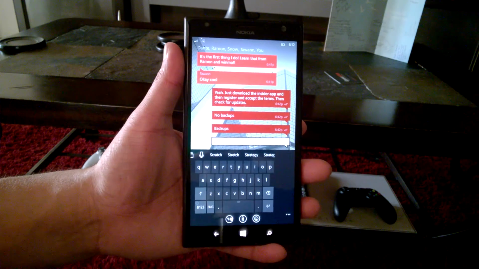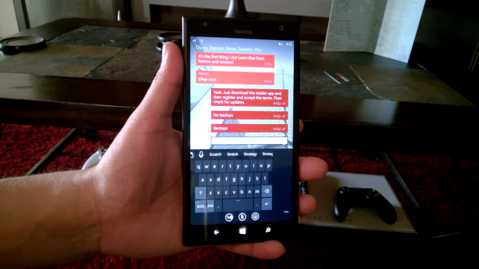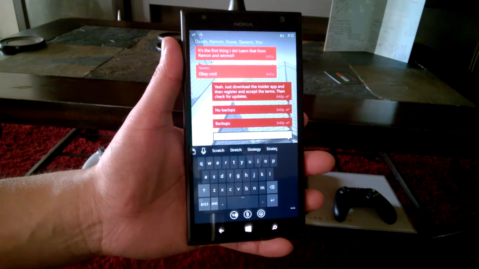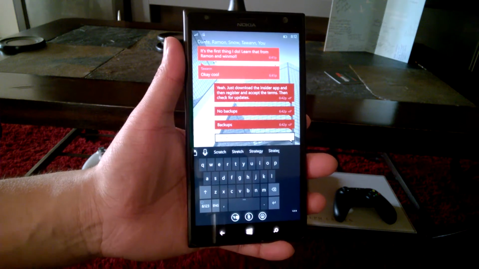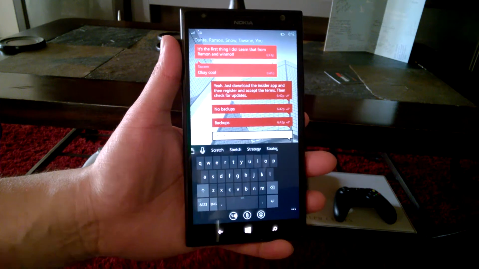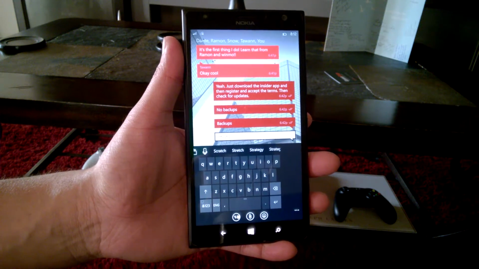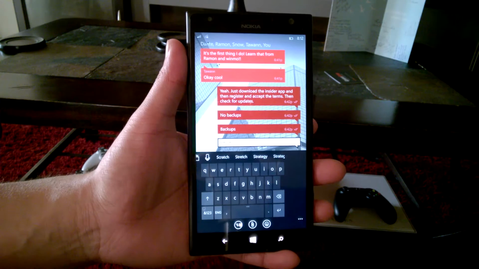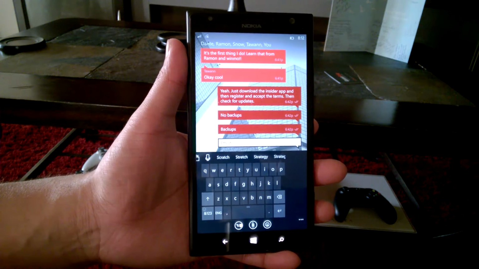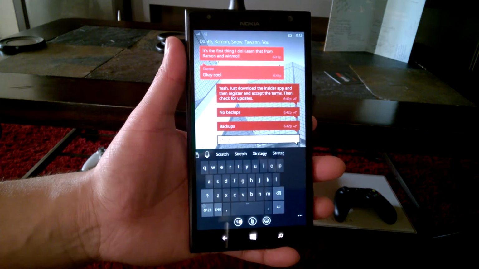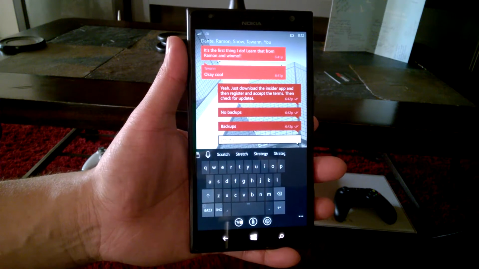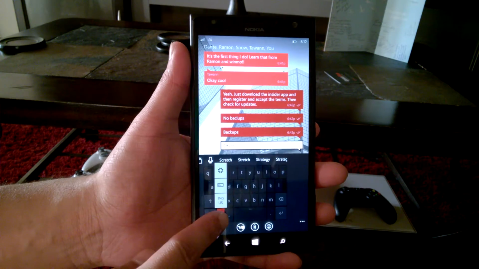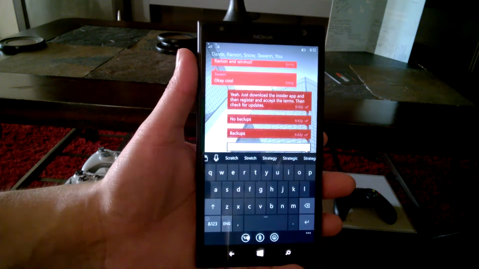That's something that's obviously been not an issue with the 1520, but obviously it is a big device, and so a lot of users have been having issues being able to type one-handed, but this is obviously a really welcoming feature, something that I think a lot of users will enjoy, especially those of you that are getting the 1520 or that have had the 1520 since day one. Let's go ahead and move the keyboard back into its standard position.